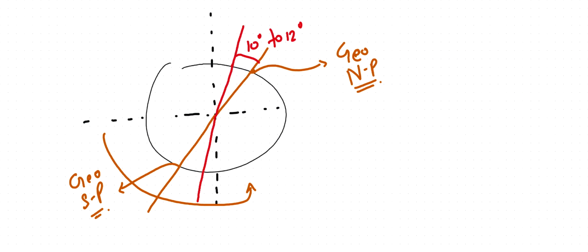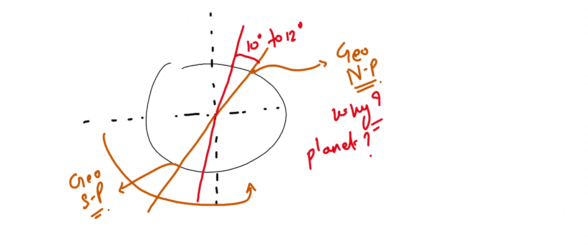Now the fact is, why is Earth behaving like a magnet? What is the reason Earth is behaving like a magnet? Isn't Earth a planet? Then how can it be a magnet, right? Now Earth is behaving as a magnet. You have to understand that concept, you have to understand the layers of Earth.